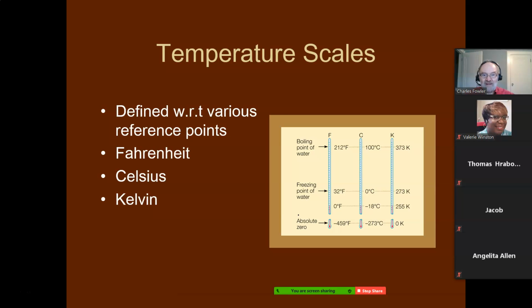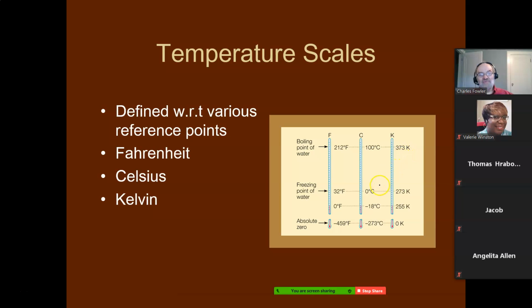Now, on the Fahrenheit scale, the freezing point of water is 32 degrees Fahrenheit. The boiling point of water is 212 degrees Fahrenheit. So the difference there is 180 Fahrenheit degrees, which is the same as 100 degrees Celsius. So that's a ratio of 9 to 5. A Kelvin, however, don't ever say degrees Kelvin. I'll sometimes slip up and say it. That would be 273 as the freezing point of water, 373 the boiling point of water.